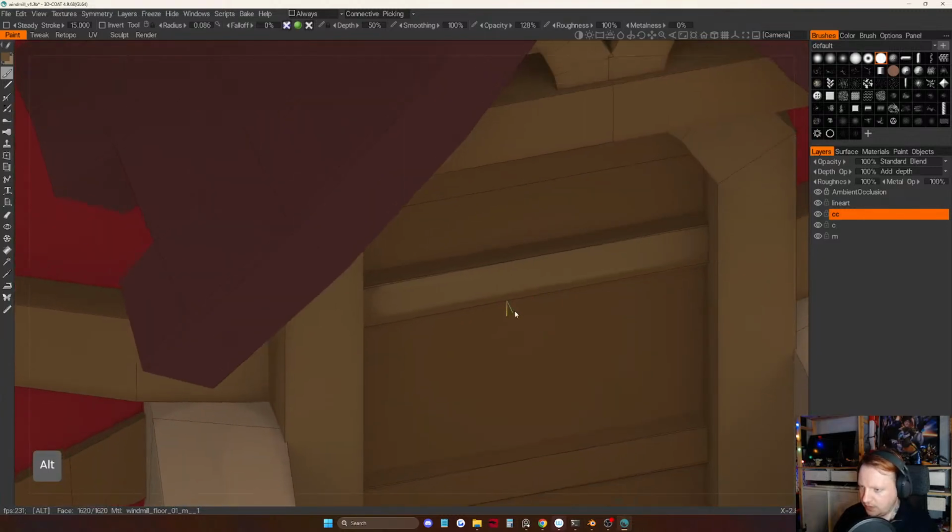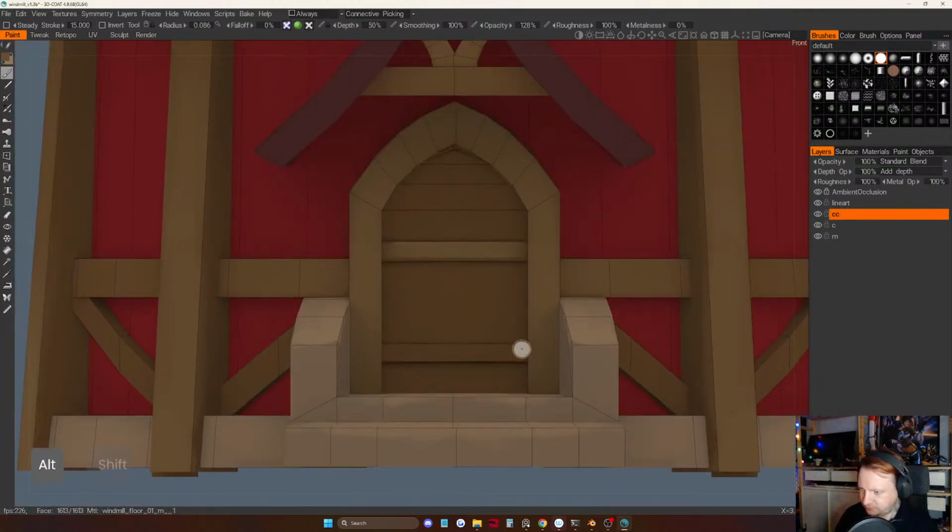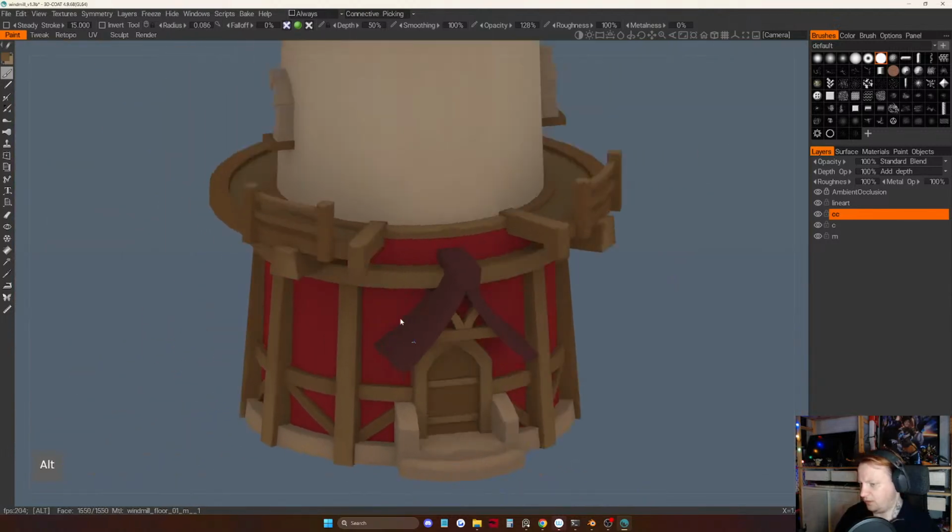Ew, there's a double polygon. Mess it up on these flanks a little bit.